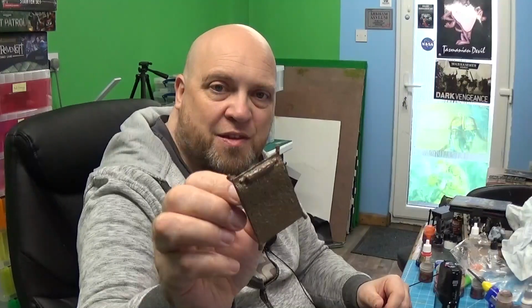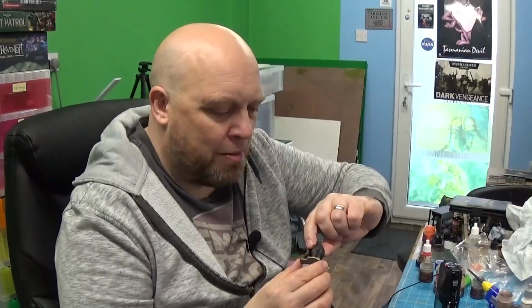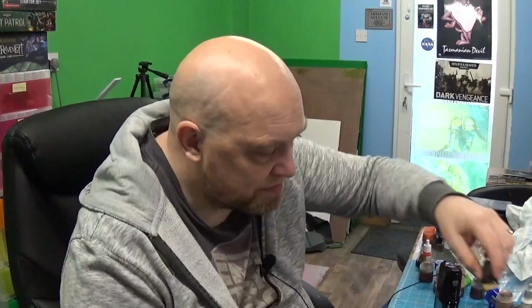I'm waiting for stuff to dry, as I said. This is one of them. My mat, my rug. I'm gonna put a wash on him, my owl bear, because I wanna paint the ground he's on there. What else? I think that's about it. Everything else is dry already.